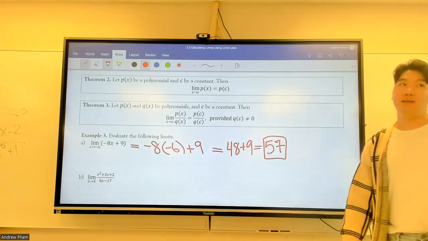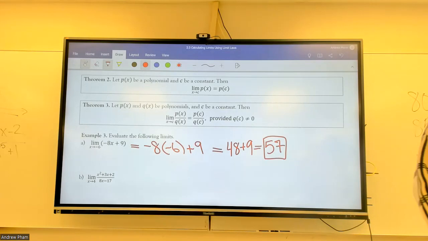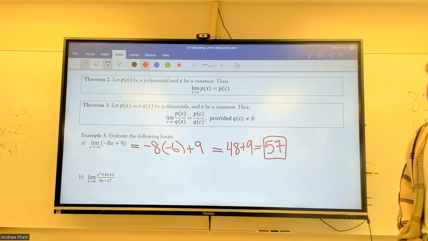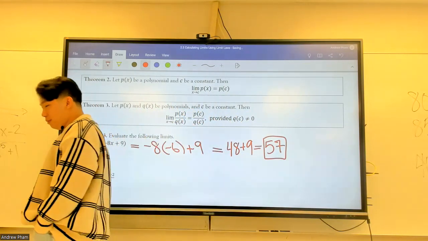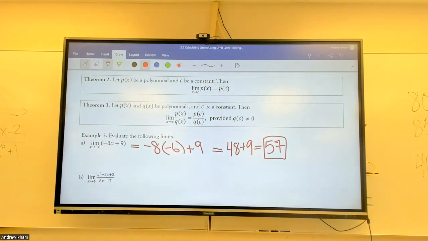And 57 is a nice number. We don't have a square root of a negative number. We're not dividing by 0. Even a fraction is a nice result. I'm not breaking any of my classic rules about numbers. And we're done with part A. So really at this point for part A, if I gave you something like this, I'm saying, do you know that you're supposed to plug it in? And then the second part is, can you multiply and add correctly here?